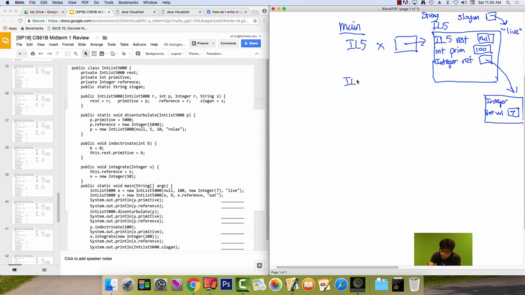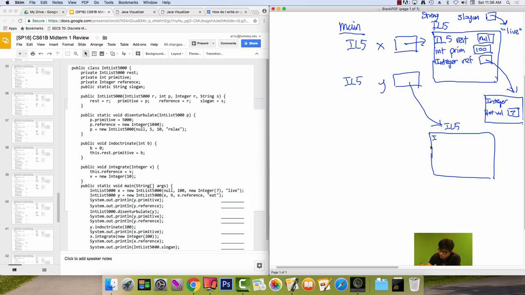And then when we create y, we kind of have to do the same thing, right? So il5 of y, and that should point to an il5 object, and it will have these values.